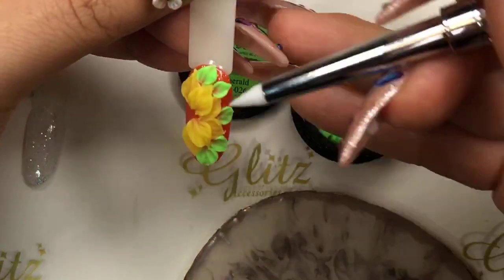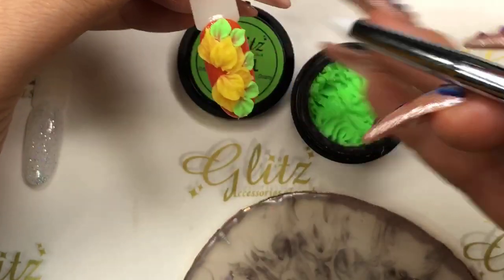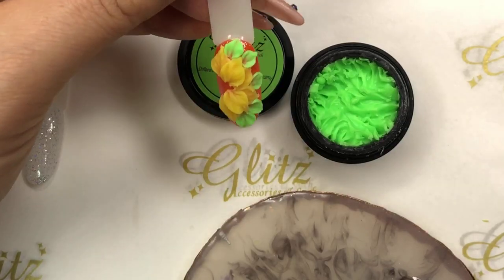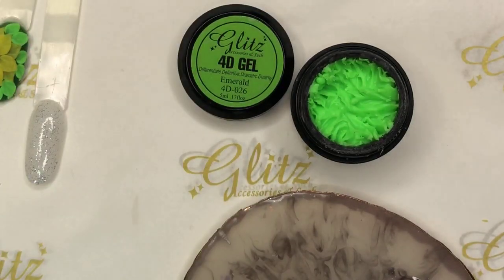So I haven't cured the leaf yet. So I'm going to fix it if you want to. You can absolutely. If you are happy with this, we're going to cure this one, okay? Cure for 60 seconds.